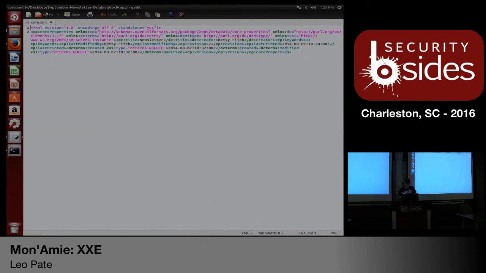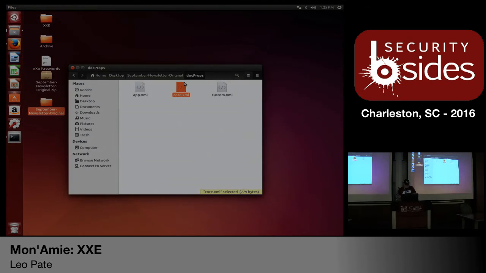Pretty much the same thing. So here we are in the core XML file. We're seeing the last time it was modified, the last day it was printed, which was 2014, that sort of stuff. And then we have customxml. This is actually that custom stuff I was talking about. And you'll see a relationship as we continue to go down. As you drill down into it, you're going to have a relationship, if it needs to specify how things are tied together.